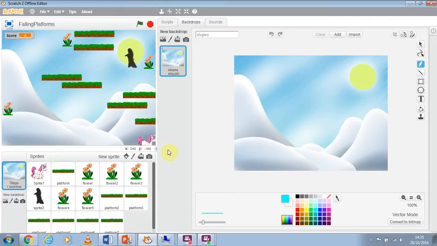Right, so you can see all the code there. You can rewind the video to get to the right bits. Your challenge is to make as many things fall and move around randomly and increase the score so it's much higher. Okay, that's a really good challenge for you. Away you go.